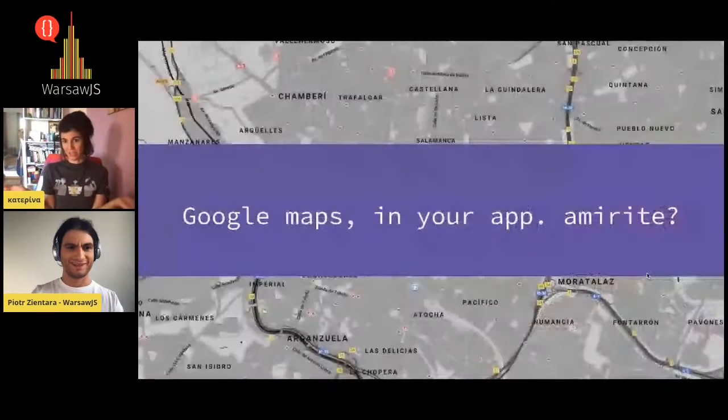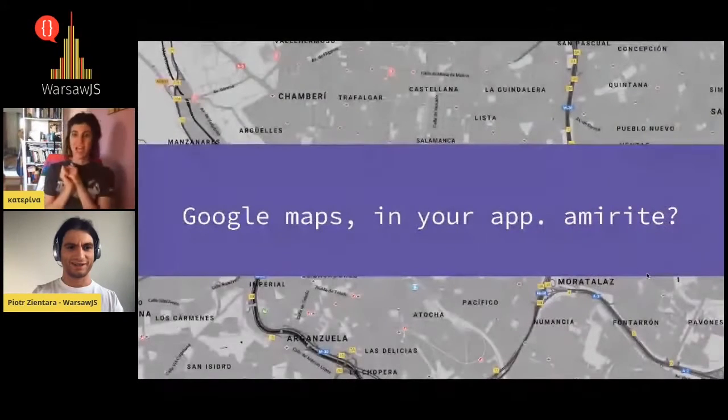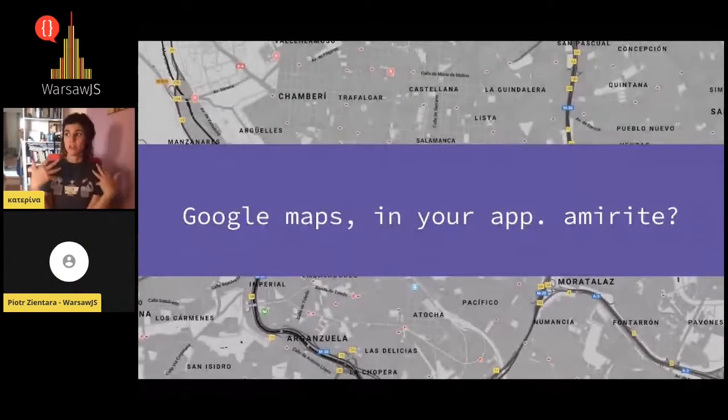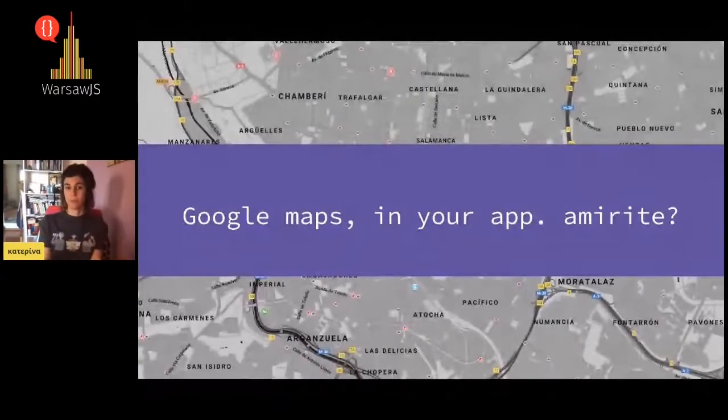Google Maps in your application. Am I right? Yes. So first of all, say you have an application and you need to have some sort of Google Map in your application, like most of the applications we use that use location-based services have. Chances are you may need to add directions to your application.